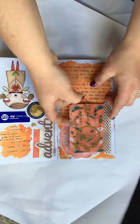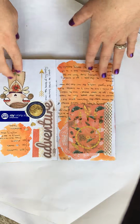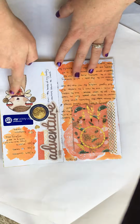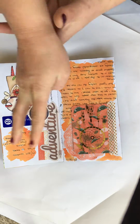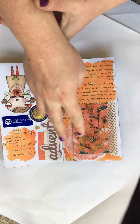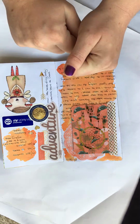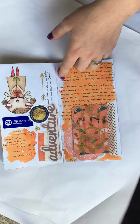And then this is another flip bit of journaling talking about me and how I'm sending mail out everywhere. I use a digital stamp from Vera Lane Studios. I absolutely love this one here. I have 2 Copic markers. I have 6, 7, 8, possibly 10 I think now, Winsor and Newton brush markers.